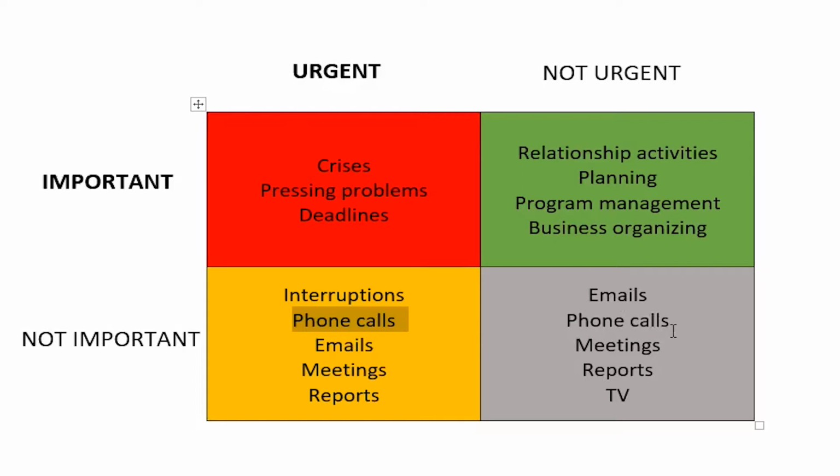And then the fourth quadrant, which is the non-urgent, non-important things to do. Again, there you have the emails, phone calls, meetings, reports, TV, and other time wasters. This is the quadrant you have to get away from as far as you can. I also said here emails and phone calls, and these are the least priority thing to do. So in the urgent, non-important, maybe you're responding to non-important emails, right? But in the non-urgent, non-important, here I'm talking about emails that are asking for your survey because you used their service a while ago. Same with the phone calls, meetings, reports, and other time wasters like TV.